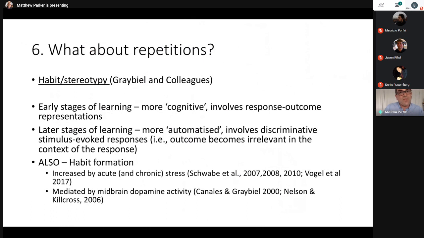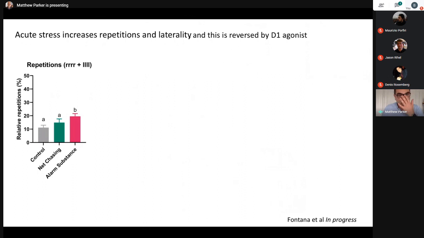So this work was done by Barbara and is currently being analysed, and we hope will be sent for publication fairly soon. So what Barbara did was to use a couple of different stressors. One was net chasing and one was the presence of alarm substance. We've decided not to use net chasing because net chasing produces very atypical responses, probably because of the amount of energy that's being exploited. So when you look at things like cortisol and so on, the data are not as clean. So although we saw results for net chasing, the data were never as clean and not quite as useful. So alarm substance seemed to induce the best stress response based on our other measures.